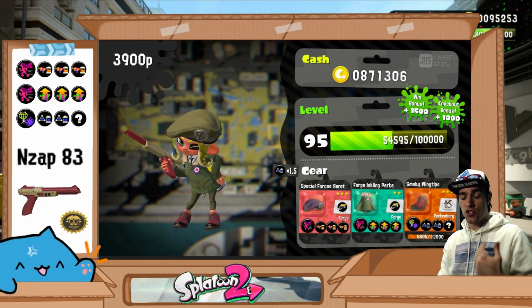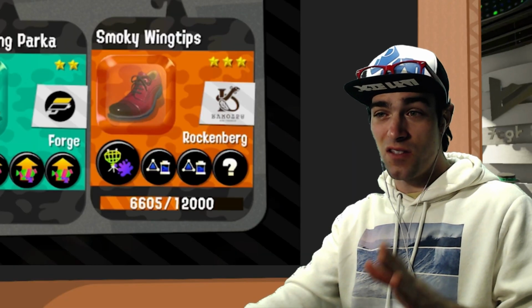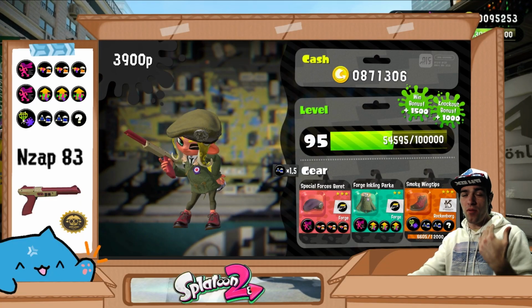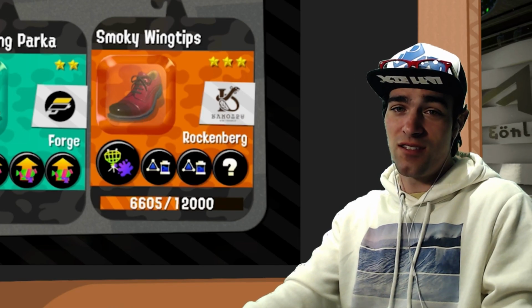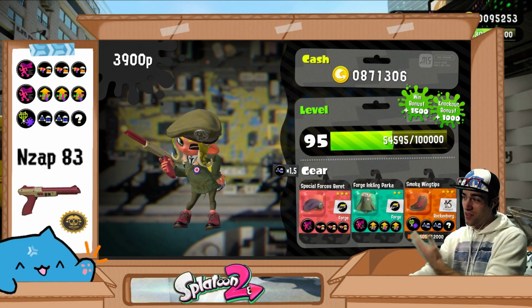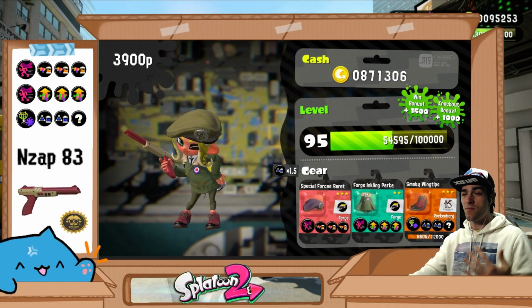I probably would have changed the run speed to swim speed, even though run speed is the best with the N-ZAP, because you can walk really fast, it doesn't match with my play style. And this is why I'm doing this coaching video, to show you and say, just because someone tells you that this is the best does not mean that it's the best for you. It depends on your playstyle. It depends on how you use the weapon.